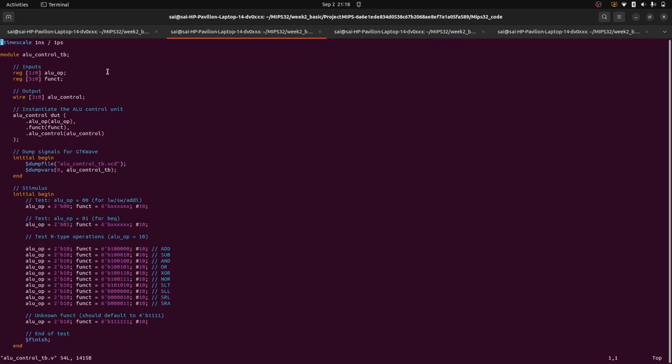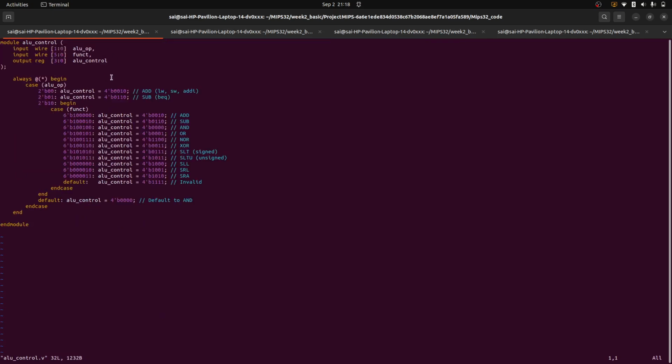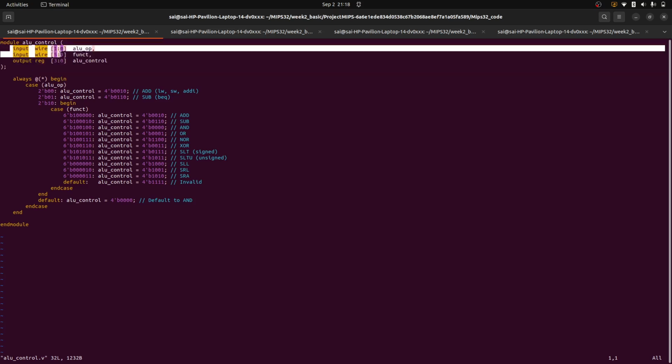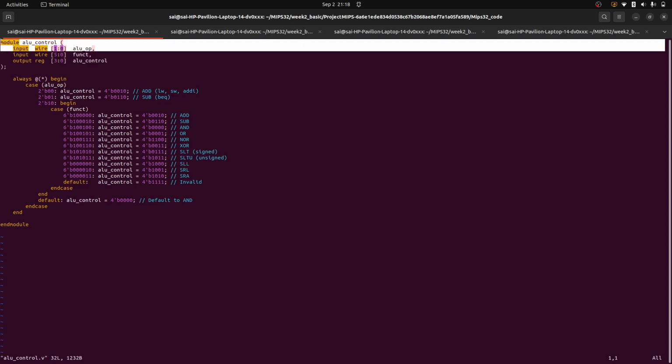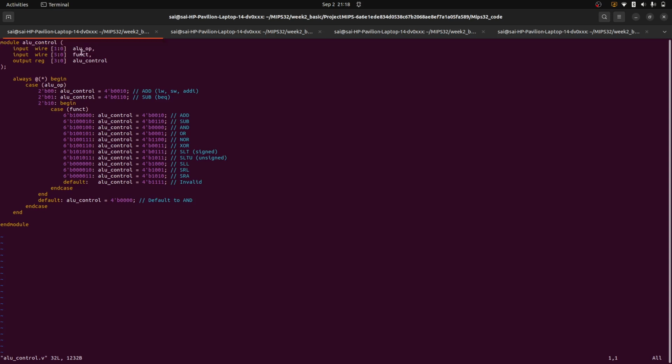Okay, we got it. Again, what are the input and output for the ALU control unit? The input is the ALU op coming from the control unit, as we checked, and apart from that we also need the funct.